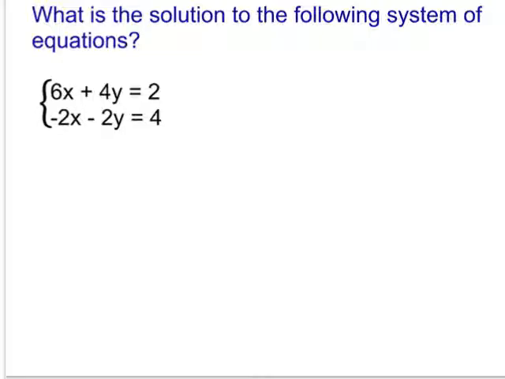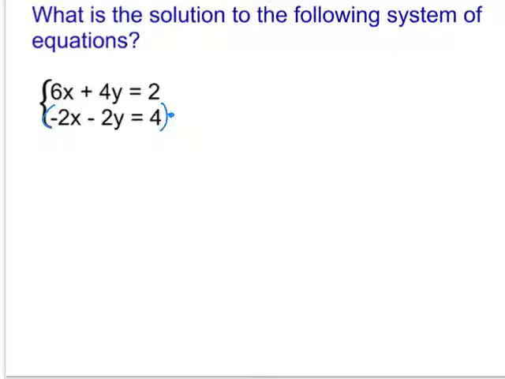And that something is multiplying one or both of the equations by something so that the x's or the y's will add to 0. Now in this particular problem, it's set up to where we're going to have to multiply the second equation by something. What can I multiply the second equation by to make something add to 0? Yeah. 2. 2 would work. Because if I multiply it by 2, this will become a 4y here. And so then those will add to 0.